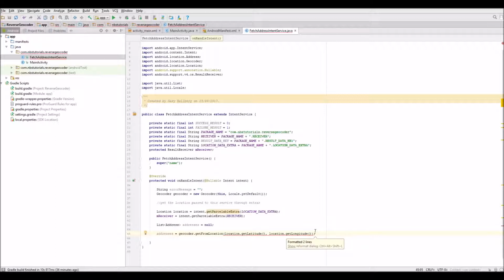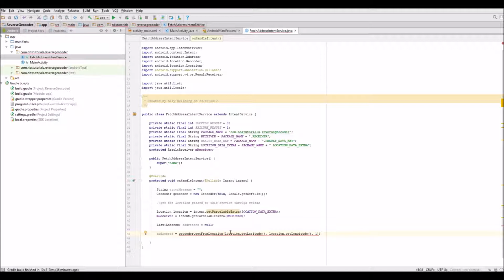You'll see it's highlighted in red here because it's going to want a try and catch. Actually, there's one more parameter we need to put in place, and that's obviously the number of addresses. So the one here just indicates that we're going to deal with one particular address. So yep, I'll zoom in when we review the code at the end of this. I just want to get things in place for the moment.